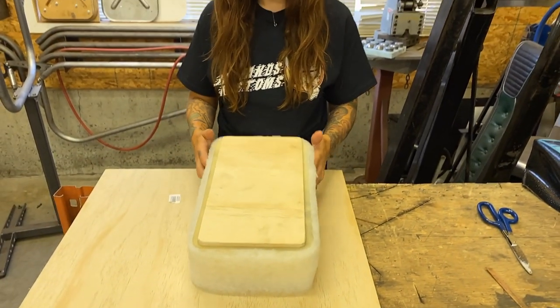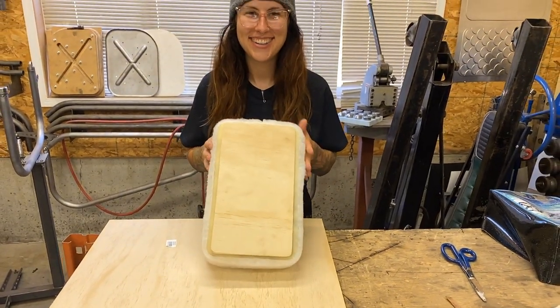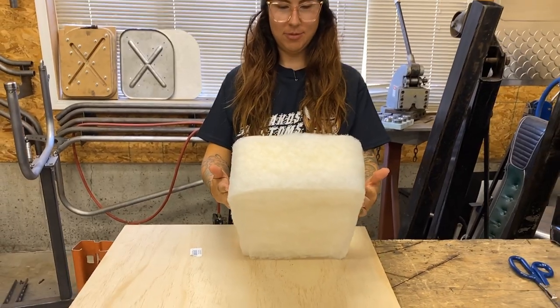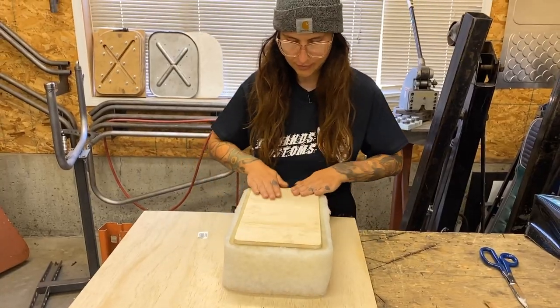Does that look straight enough to you? Beautiful. Beautiful. Does it though? Oh, no, one side's maybe a little bit more. Okay.